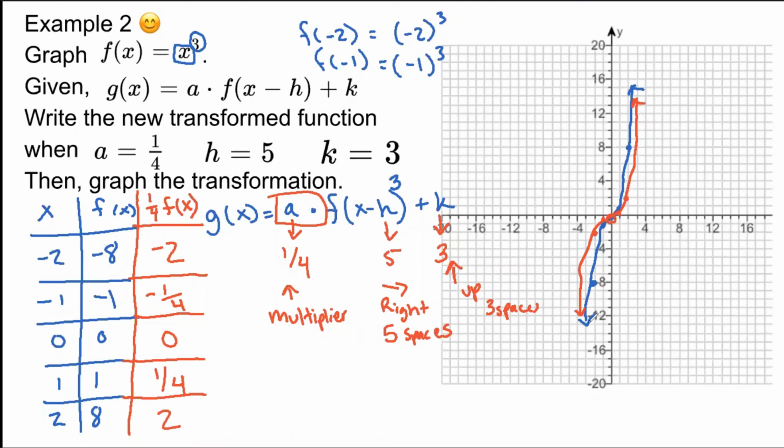All right. Now that is our graph here. We're going to shift it 5 spaces to the right and then 3 spaces up. So we can do our 5 spaces first, then 3 spaces up. So from here, I'm going to go 5 spaces to the right. 1, 2, 3, 4, and 5. And then 3 up. 1, 2, and 3. So here is that point.